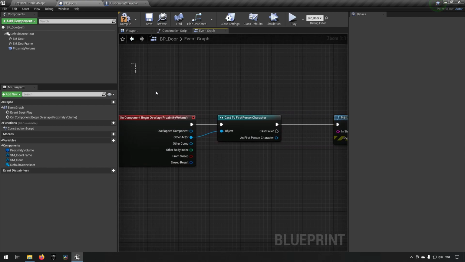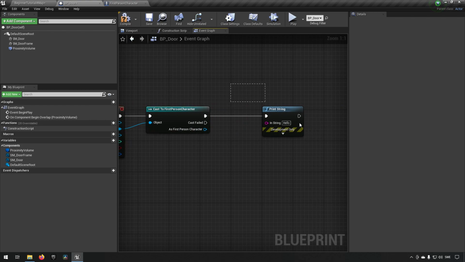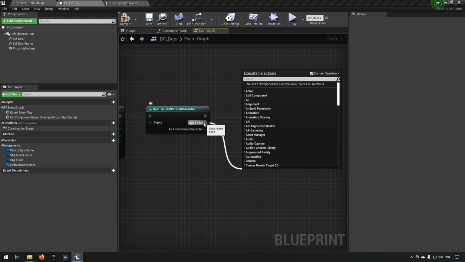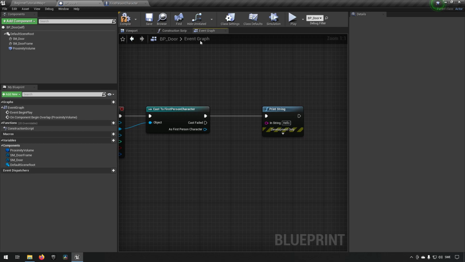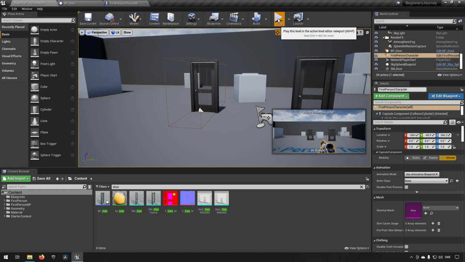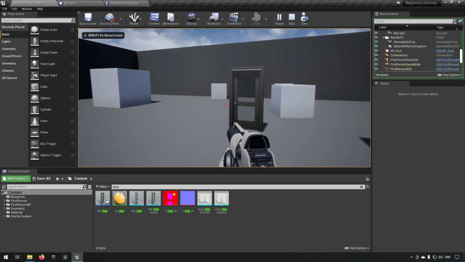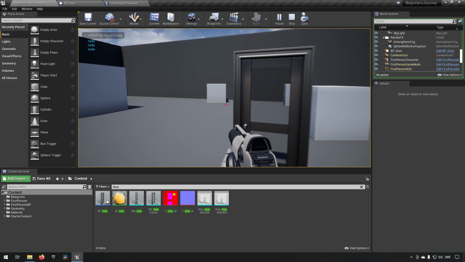So if first person character would trigger our hello, any other class would end up over here where we don't have any programmed game logic as of now. We compile, we save, we check if it still works. Hello gets printed. Excellent.